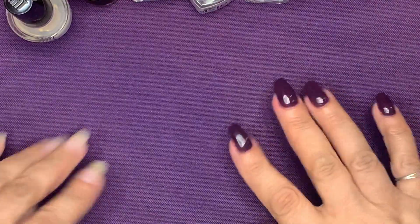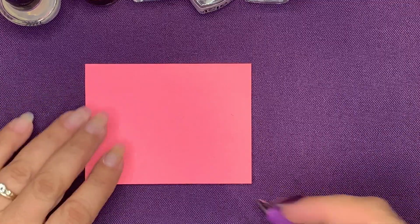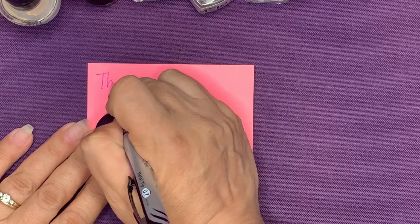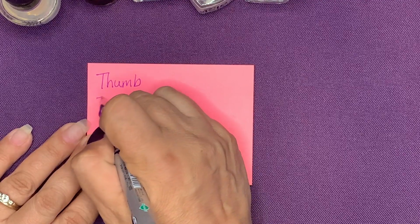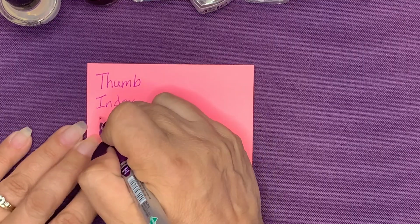So I'm going to designate each finger with a peel base. Does that make sense? I'm going to write down the finger and what peel base I'm going to put on that finger, and then I am going to start my application. So I'm going to let you watch that and I'll be back in a minute.